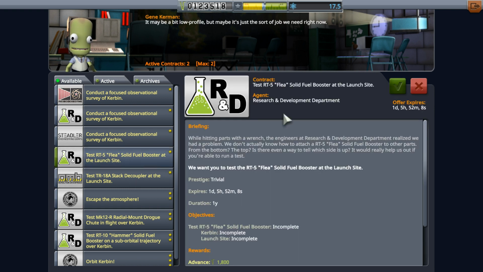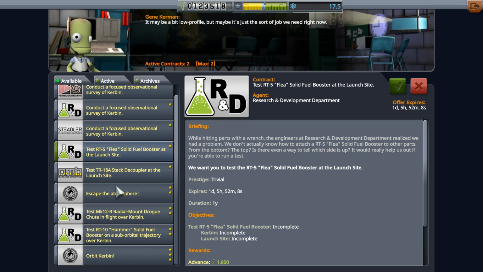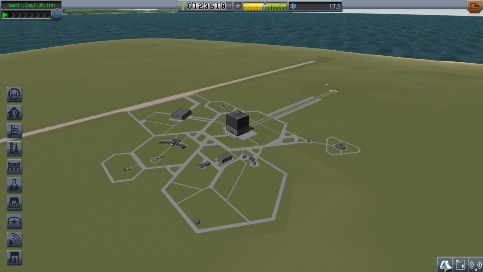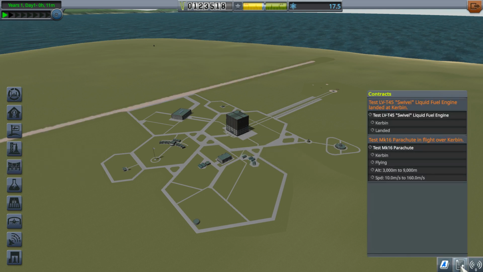Test the solid fuel booster at the launch site. I can't take any more? Can I just only take 2? Yeah, alright. Okay, so if we had known about this, we could have gotten a little bit more money, science and reputation as a result of our last flight, but that's fine. We'll have plenty of time to work through these. So what we need to do this time is, our contracts now are to test a liquid fuel engine and a Mark 16 parachute while flying. Okay, well that's simple enough.